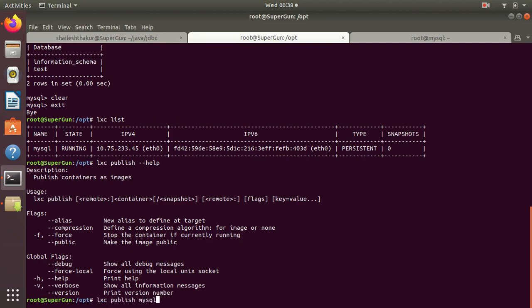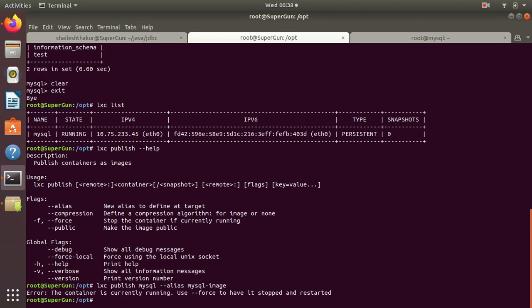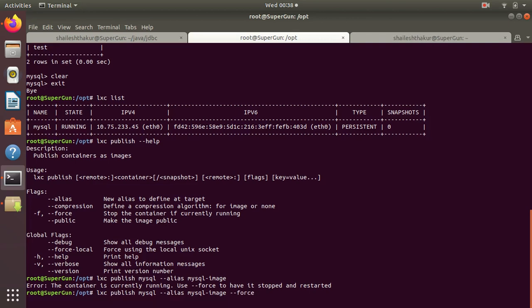Now this is all a first-time setup, so all you can do is just lxc publish --help. What is that? Okay, lxc publish. I want to publish which image? MySQL, --alias, let's put mysql-image.